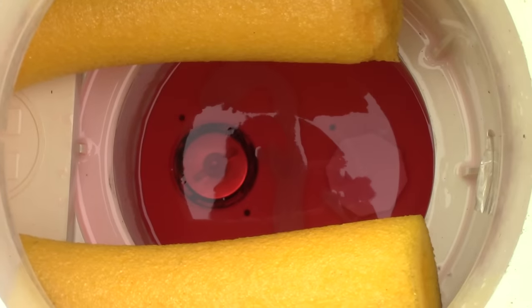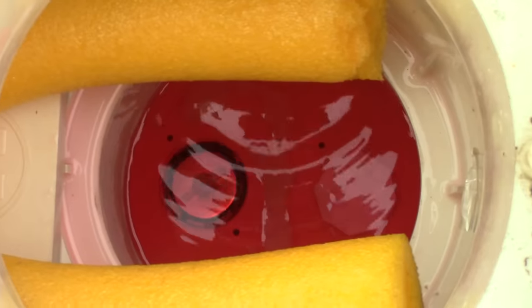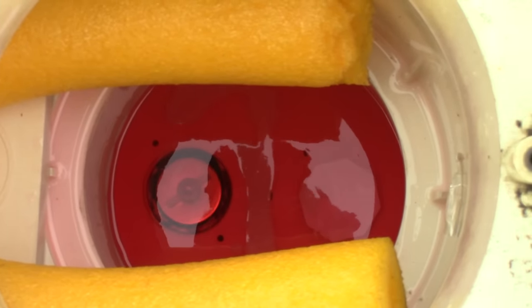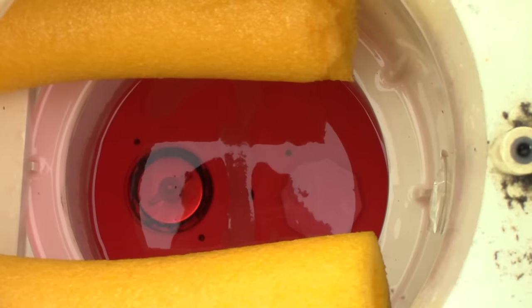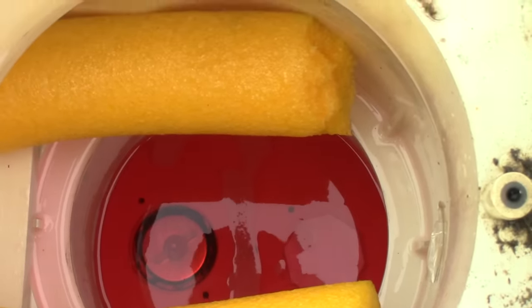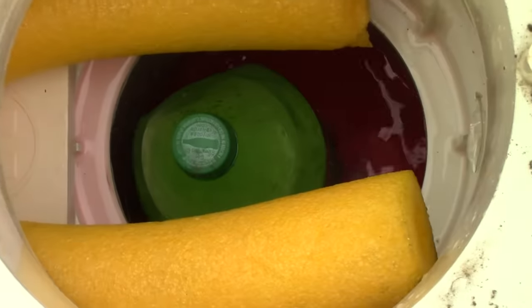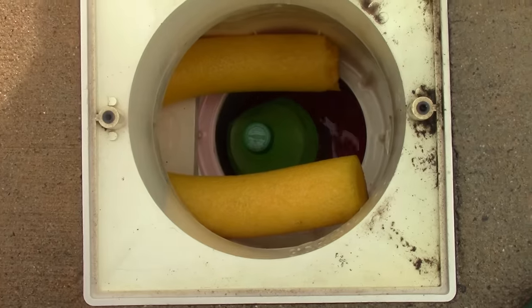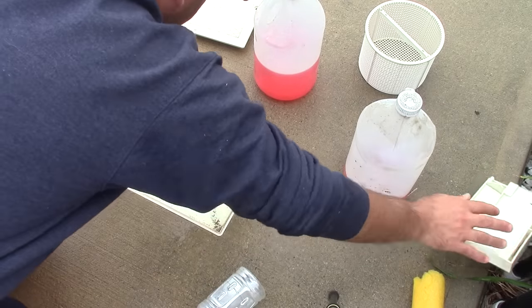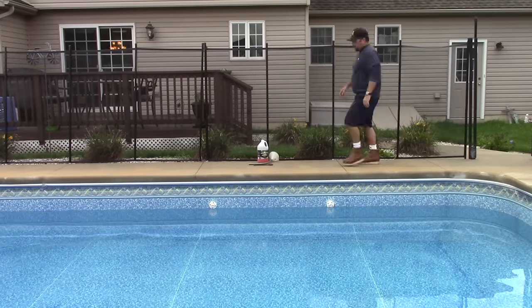Here's the last look. The black plug is what I inserted; the other plug is just always down in there. You can see the antifreeze — you want to check for any bubbles. If you see bubbles, you know the plug isn't sealed properly. Things are looking good, so I'm going to put in my sand bottle, cap this off, and this side's done. You want to remember to pop off your weir door skimmer flap.